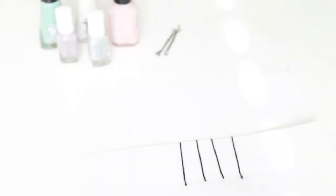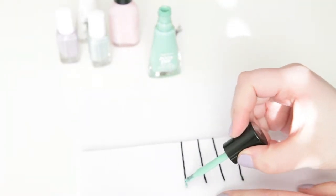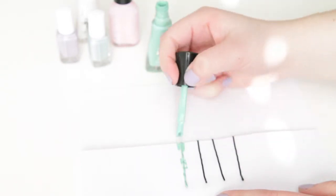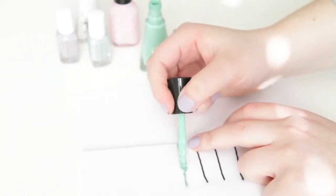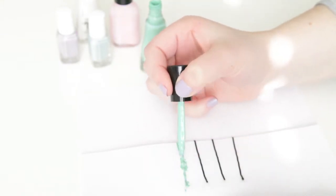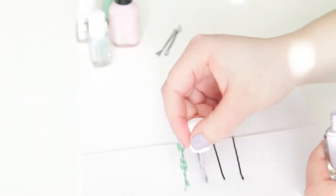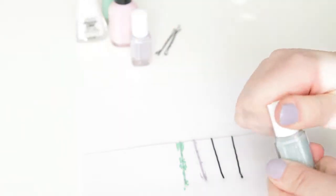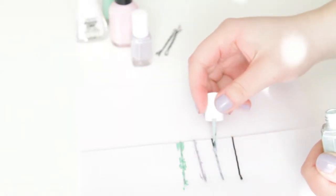Go ahead and pick a color that you want — it's actually that easy. All you gotta do is paint the bobby pins the way you would paint your nails. I went with pale colors because I am so ready for springtime. I did a minty color and now I'm doing a light purple, which I think is the one I have on my nails.